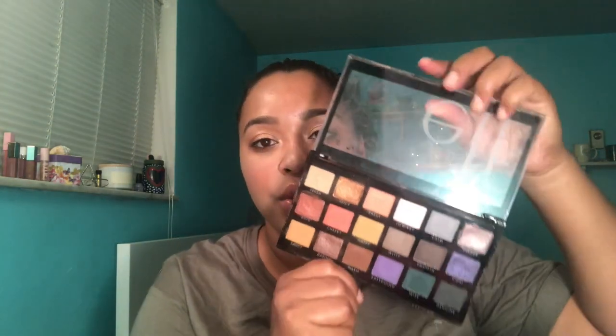I just don't use a bigger palette like this often. That's why I think both of these were kind of like, I should just depot them, because I feel like it's too much to look at when you're looking at this whole thing, especially it being half warm tones, half cool tones. You're kind of confused, or maybe I'm just confused on an everyday basis. I only dip into this palette if I know I want to use the shade Clever or the shade Bold, or even the shade like Spicy, or like these two pops right here. That's really it. That's the only reason why I reach into this palette.